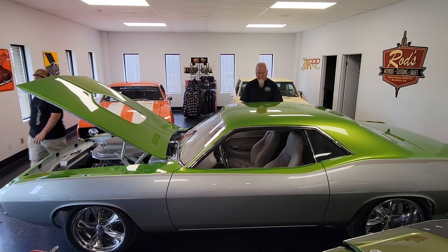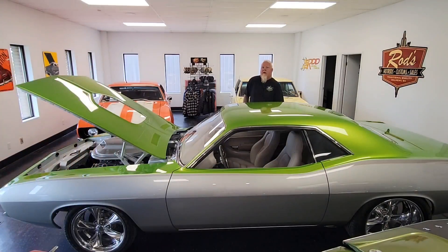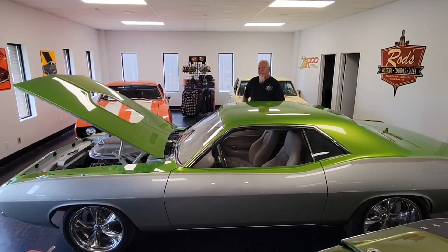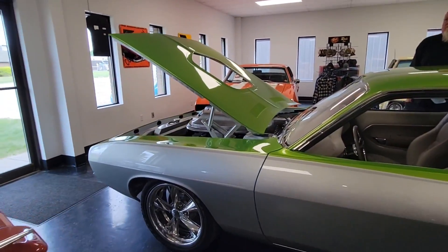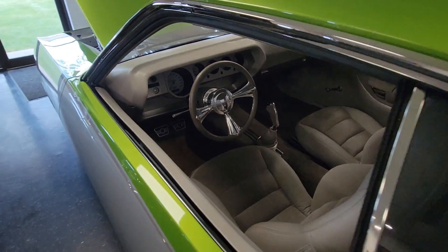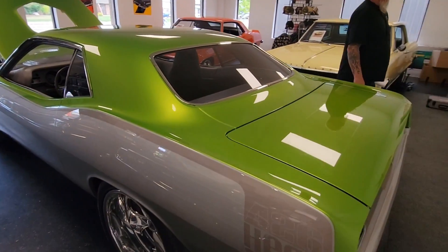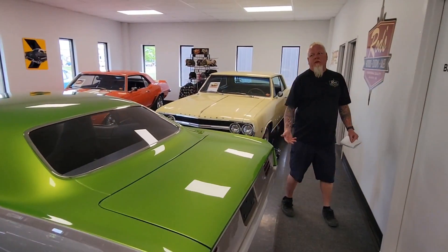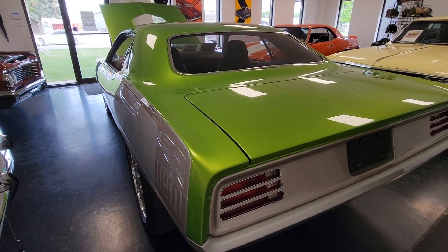We'll take a walk to the back showroom, but if you haven't seen this Cuda just yet, make sure you come check it out. It's unbelievable — the pictures don't do it any justice, you've got to see this in person. We're talking a full custom car done in Saskatoon with an incredible builder, an incredible group of people working on this thing. It's the same builder as the Pegasus Mustang, the Soldier of the Stars, so you know what kind of builder this is.